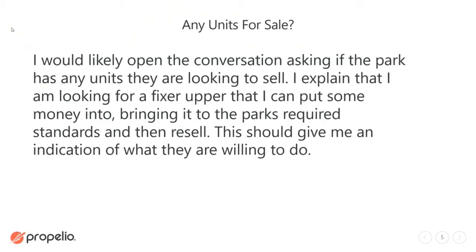So, once I have found out that they're cool with that, they're like, yeah, you know what, if you're buying it and it does go into their name and they're actually owning the unit, I have no problems with that. In fact, I'm actually liking that. Well, then what I might need to do is start asking the park manager, I kind of skipped between slides, but do you have any units in this park that you know of that I could buy? Whether that be sellers in the park or park-owned units themselves, do you have any units in this area that you think I could buy?